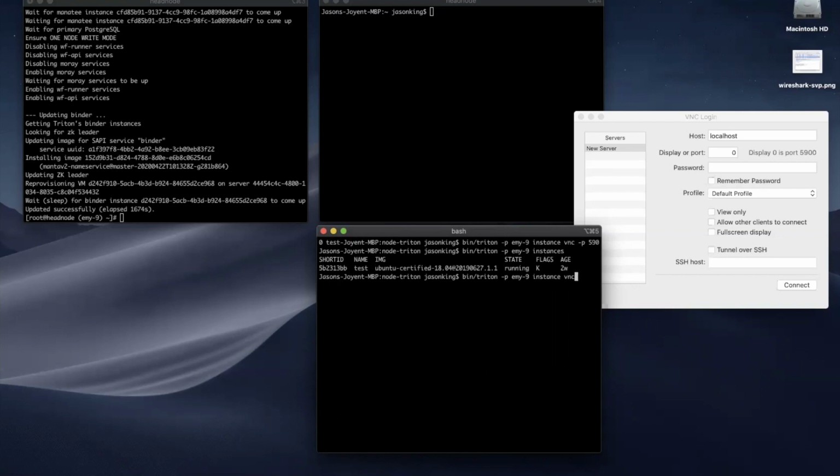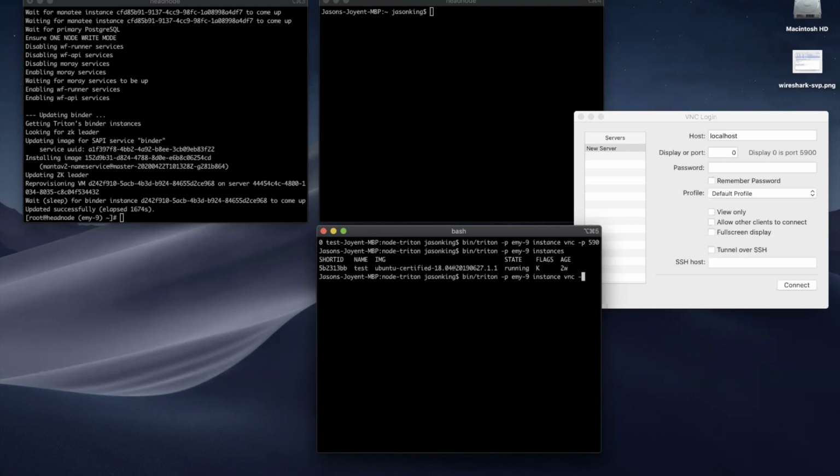And so you just do instance VNC. You can optionally specify the port. What's happening here is it's a fairly simple pass through. The way the VNC protocol works is when you first connect to it, it tries to do a version negotiation.